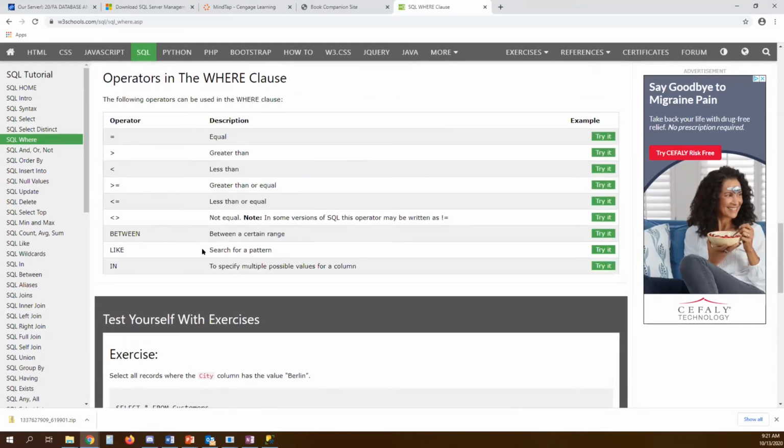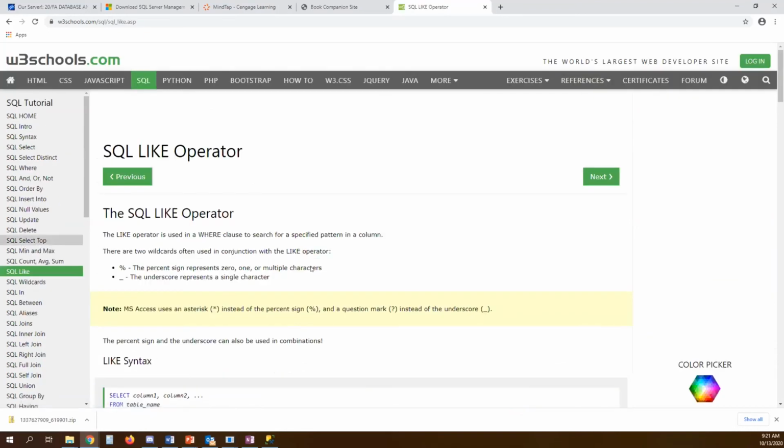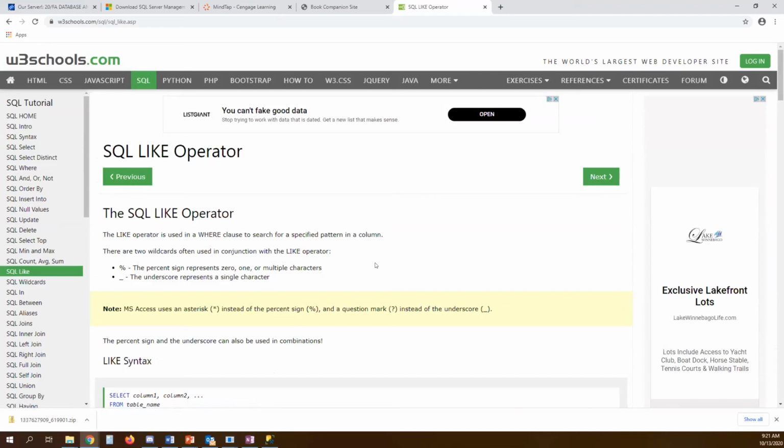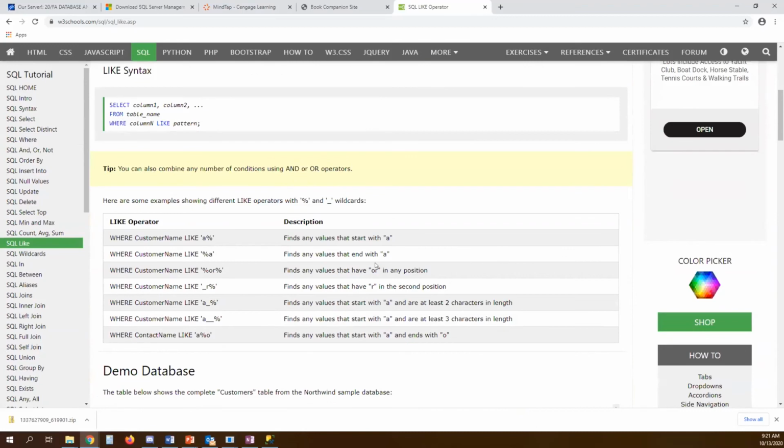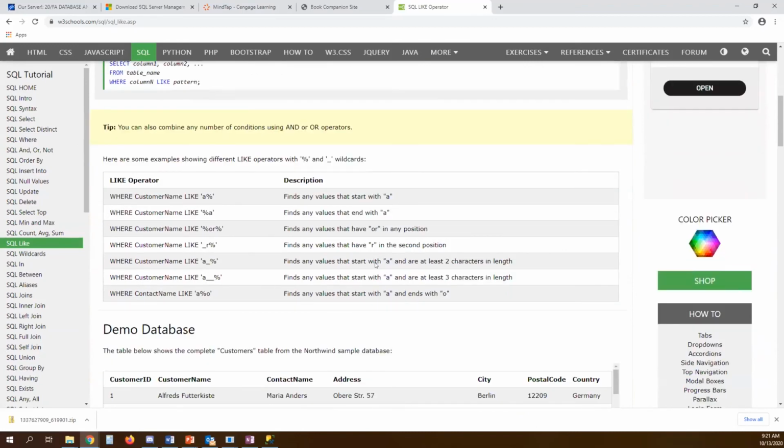So if I think that I like, again, I can look over here at the table of contents and I'll click on the SQL like option to find out a little bit more about that. Yep, that looks like what I want. So could I use this first option and say where emp L name like Smith%? Let's try it. That looks like the best option for us.